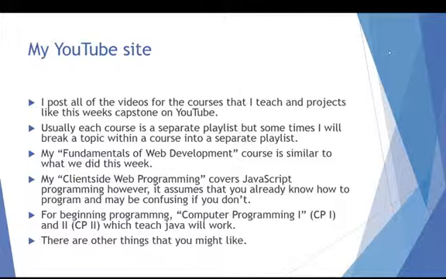And then if you wanted to learn web programming, I would go with the client-side web programming, which is JavaScript. One problem I'll tell you, though, is that in our sequence of courses that our college students take, they take introductory programming, Computer Programming 1 and 2, first. And so the client-side web programming is not really a beginner-level course. If you don't know how to do the programming, it'd be pretty confusing.